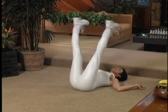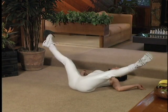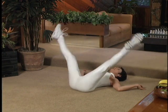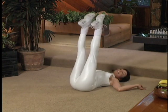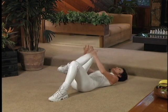Four, yes, you can. Five, tighten the tummy and the butt. Six, and tuck, tighten. Seven, reach up. And eight, reach up, you did it. And now grab your knee, push and pull all the way up.